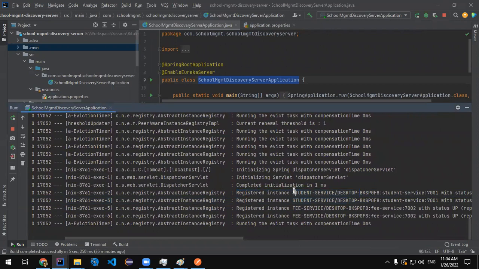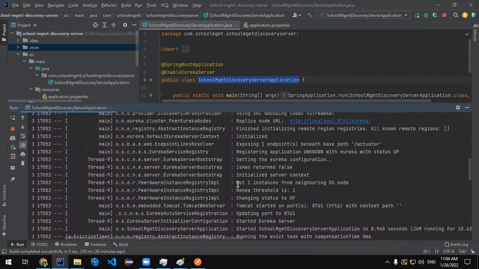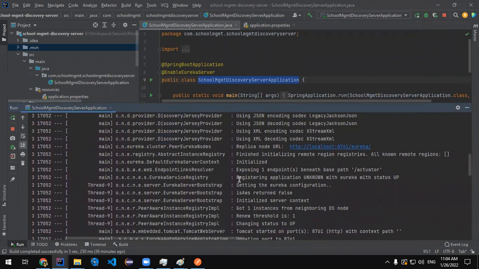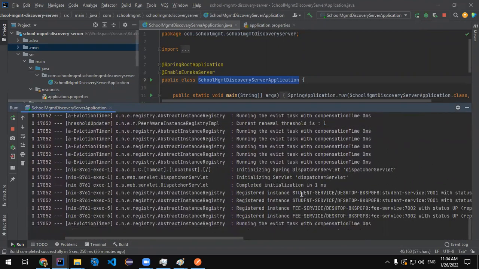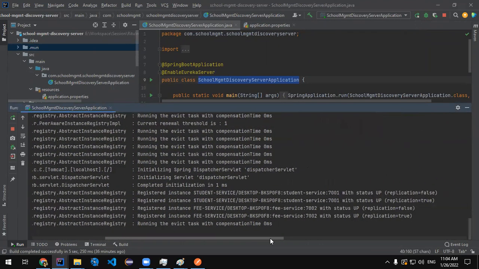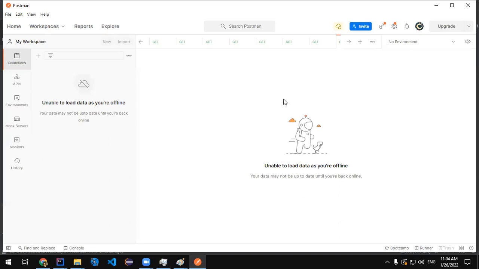Yes. Earlier it was some unknown, right now it says registered instance of this. Earlier it was registering application unknown. Now actually the server detects the other server is running. Server is up. So all good. Let's wait. What happened to this Postman now?